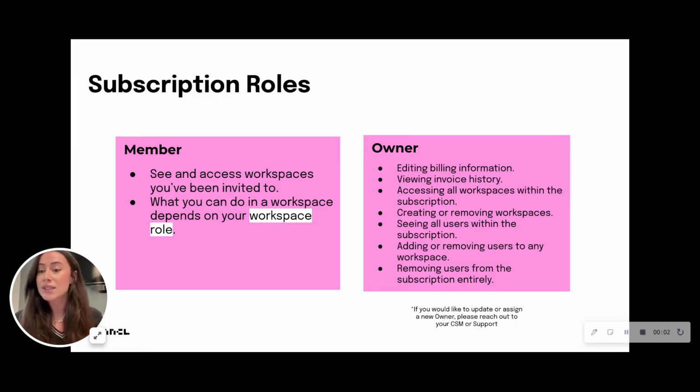As an owner, that's the highest level of access that you can have to a specific subscription because you're allowed to edit billing information, view invoice history. You're able to access all workspaces within the subscription. You're able to create or remove workspaces. You're also able to see all users within the subscription, and you're able to add and remove users to any workspace or remove users from an entire subscription completely.